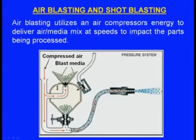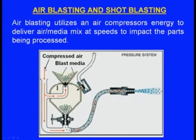Next one, air blasting and shot blasting. Air blasting utilizes an air compressor's energy to deliver an air and media mix at speeds to impact the parts being exposed. Here we use air and also certain abrasive materials. Here we can see the compressed air will be coming like this, and one stream of this compressed air will be going through the nozzle. Yes, this is the nozzle, and another part of the compressed air is coming, and here there is a blast media collection. There it will be opening when this compressed air comes and it lifts the gate.